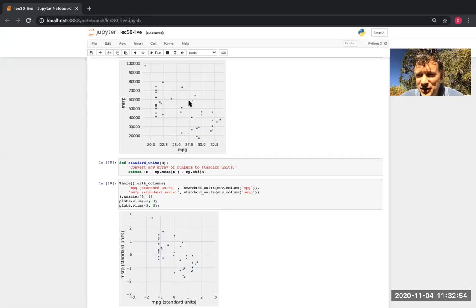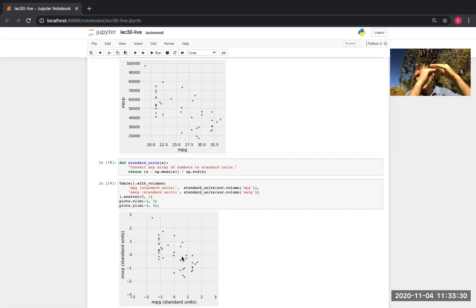Squished. Shape is the same. It's exactly the same shape. And why is that? That kind of makes sense when you think about what standardization does. In standardization, I subtract off the mean. I subtract off something from every point. If I subtract something off from every point, that's like moving it left or right, or moving everything up or down. All the points move left or right or up or down the same amount. So it keeps the same shape. It just kind of like moves around where it is on the graph. And then if I divide by something, dividing all the values on the x-axis by something kind of squishes them together or stretches them out, but it's still the same shape. It's like zooming in or zooming out.